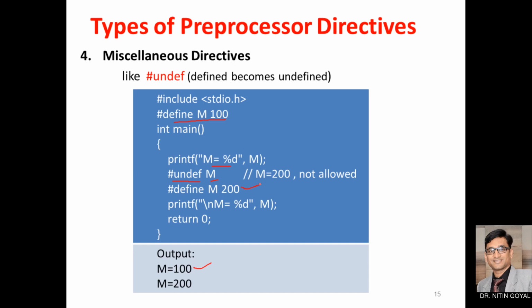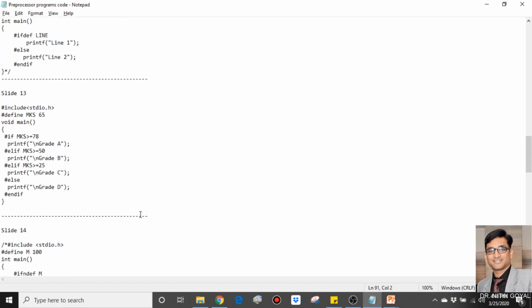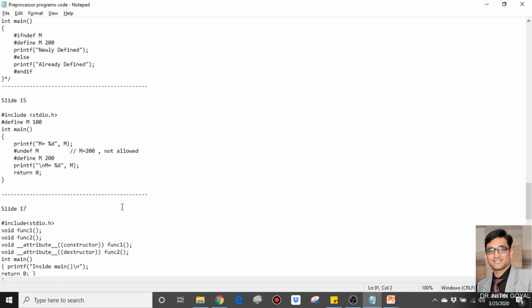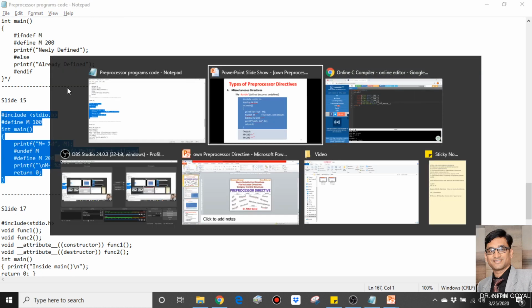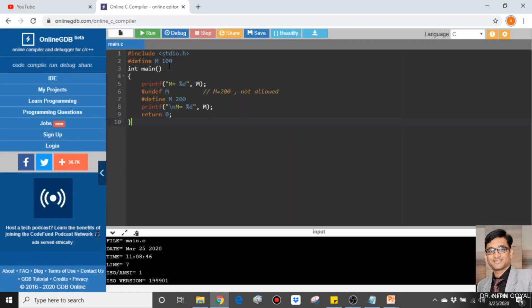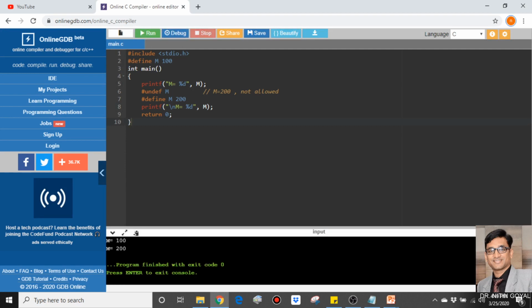Now, if you print it, it will get printed as 200. So the next output will be m is equal to 200. We will also see this example by running it in the GDB compiler and see the difference carefully, how it works. The value of m you can see over here is printed as 100 and 200 both.